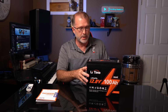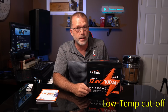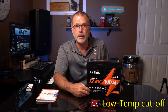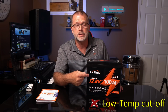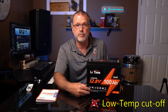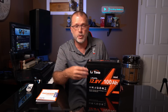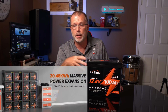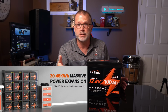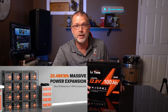Now, given its extremely small footprint, it shouldn't come as a surprise that it does not have low temp protection built in. So if that's something that you're concerned about, you'd want to enclose this in an insulated compartment with maybe a battery heating pad installed if you're expecting sub-freezing temps wherever it is that you're planning to use this thing. So the 100 amp hour Mini is expandable up to a 4P4S configuration with up to 16 batteries in total. That would give you a maximum capacity of just over 20 kilowatt hours.